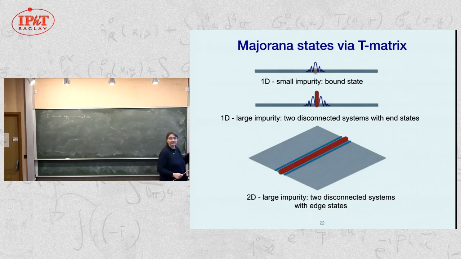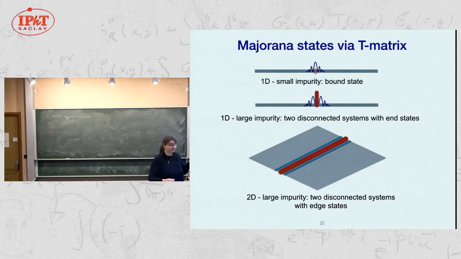And it also works in 2D. So it works in 1D, but it also works in 2D. If I have an infinite system, I add a line impurity this time. Not a point impurity, but a line impurity. When the potential of my line impurity goes to infinity, I form two states on the right and the left of the impurity, and these are the Majorana states which are propagating, which I showed you before. So this technique allows me to solve for Majorana 1D states and 2D states without any problem.